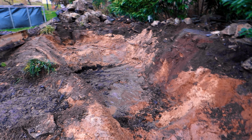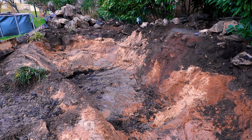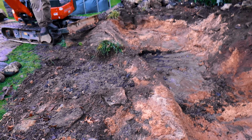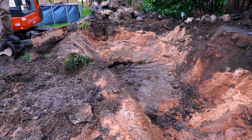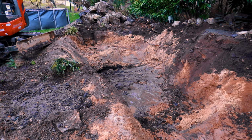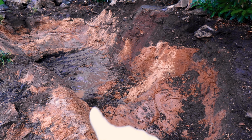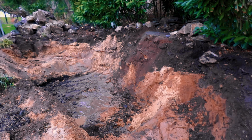We're going 24 inches deep. We're gonna get our laser out, see where we're at with this depth here, but we still have to carve this out. It's really gonna give about another 2 to 2.5 feet of width on this pond and really allow us to carve in some shelves here. We're gonna put a cave somewhere over on this side here, so if the fish ever need to retreat or whatever, they got a place to go hide.